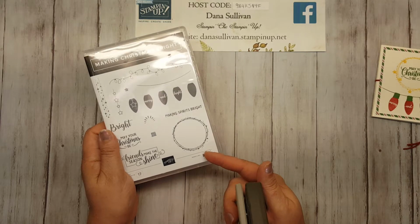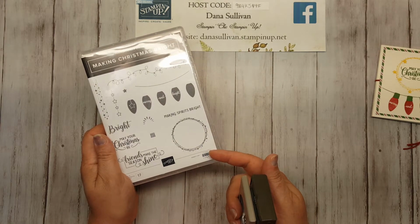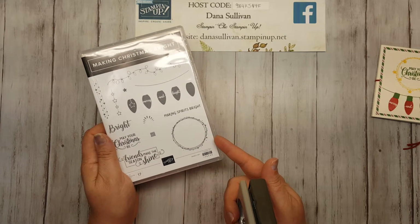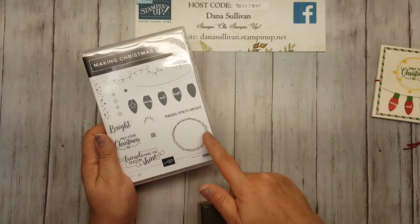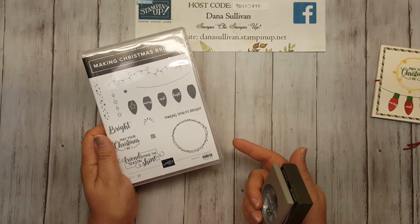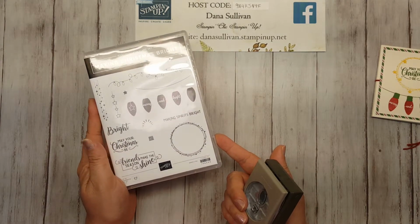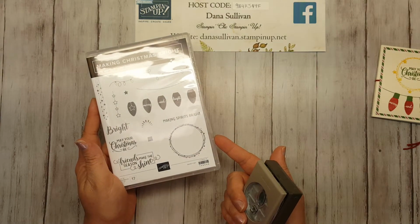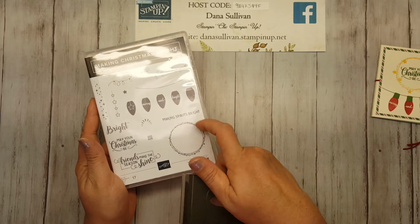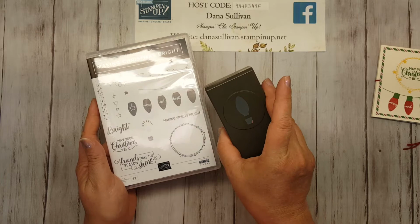If you guys remember last winter's holiday catalog, there was a Year of Cheer or something, a stamp set that had a really cute little circle stamp like this, and it was just really cute. So I'm glad to see this on here. It was one of the things that drew me to the stamp set because I absolutely love that. And then of course the Christmas lights and the punch that goes along with it.